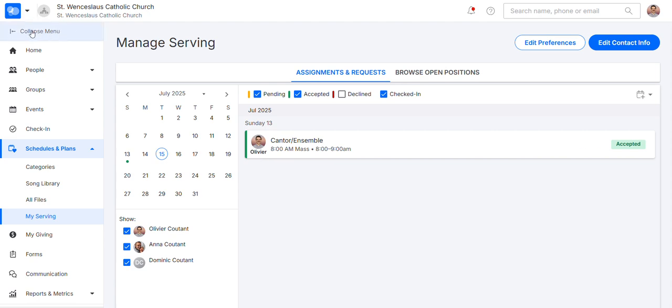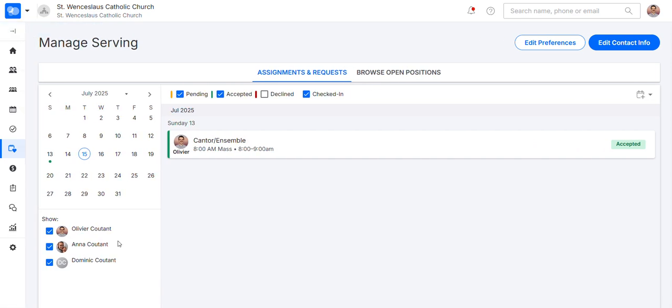So I'm going to collapse this menu, clicking up here at the top, give ourselves a little more room to work. Okay, so let's get a lay of the land. On the left-hand side, here we've got the calendar, and that's kind of a month sort of glance. Today is the 15th, so I got a little circle around that. This green dot here shows me when I was scheduled a couple days ago. You can see that, which we'll get to.